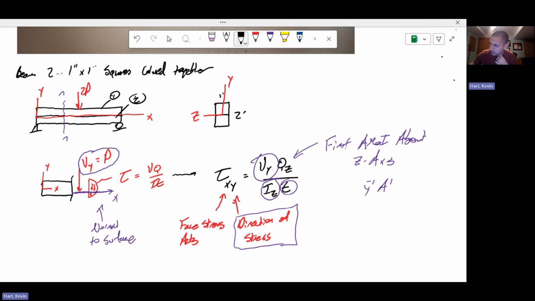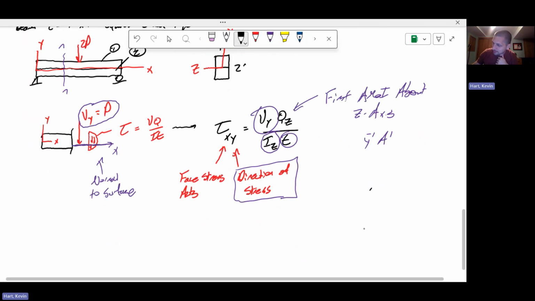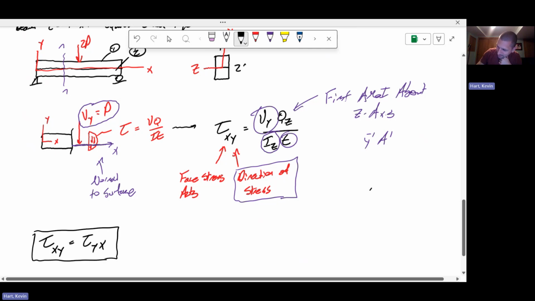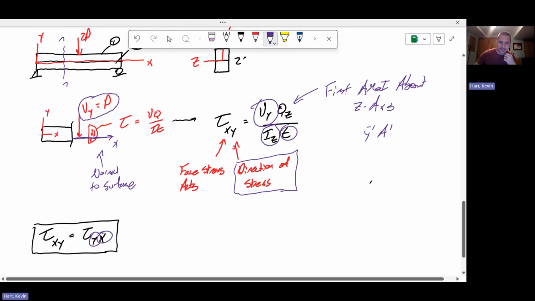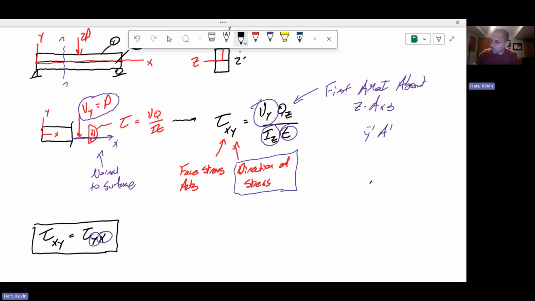Well, it matters for this bolt problem because of the symmetry of shear stress. Hopefully you've learned in your class that tau xy is equal to tau yx. This is just a general property if you're in static equilibrium that will more or less always be true. And so what this says is that the shear that acts on the x face in the y direction, which is the shear that you see here, is the same as the shear that acts on the y face in the x direction. Now let's contemplate that for just a second. What is the y face? What is the x direction, right?